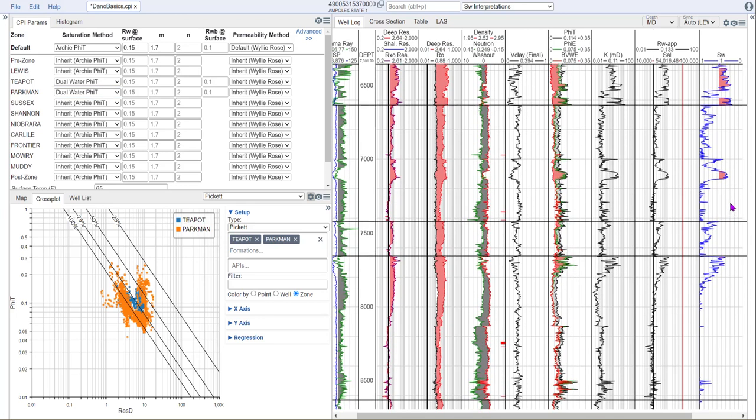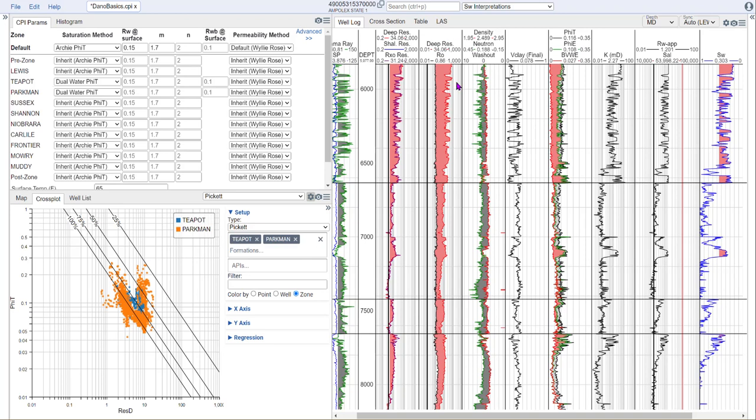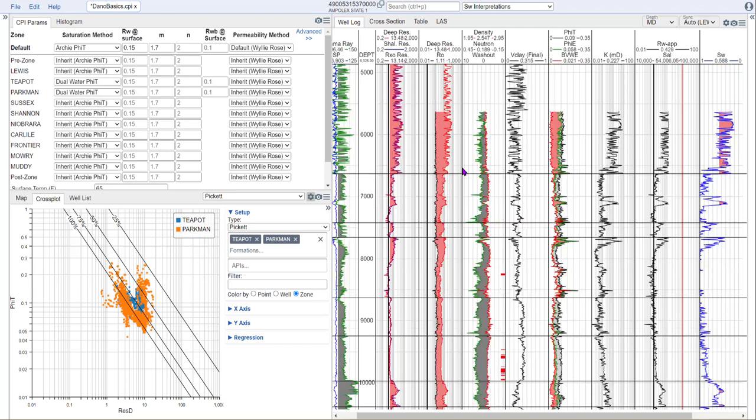Now, what we need to do is set that bound water resistivity parameter. The way we do this is we can look at the RO that we calculate, and look at that against our resistivity. And we really want to see in some of the shaly intervals these values overlap. So we can find a plain inorganic gray shale like we have down here in these formations, and we can start adjusting our bound water resistivity parameter.